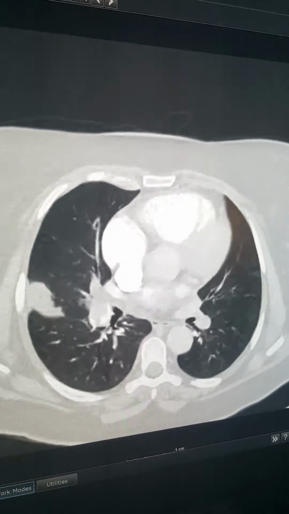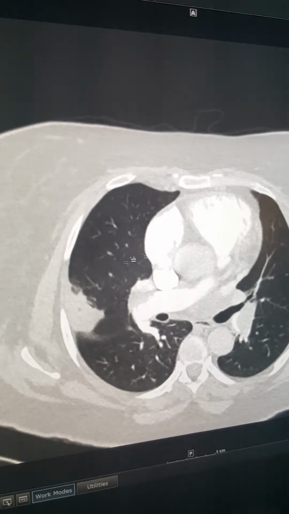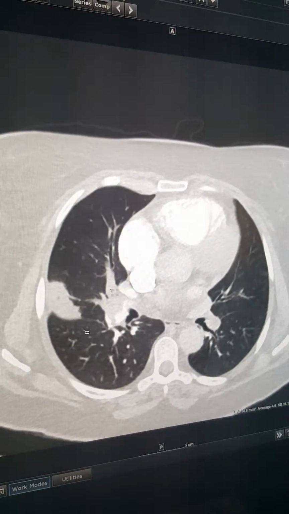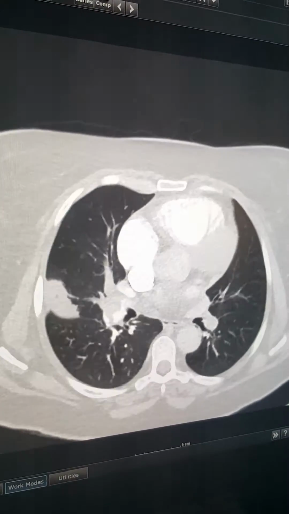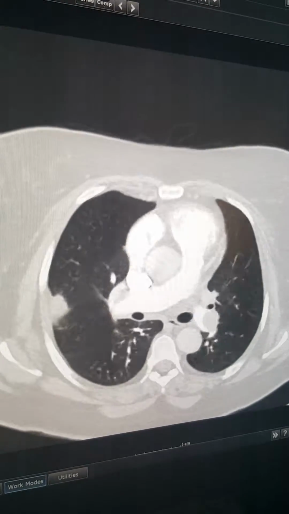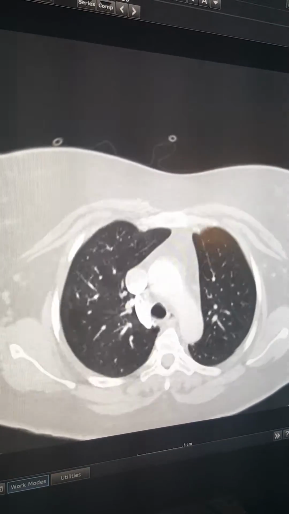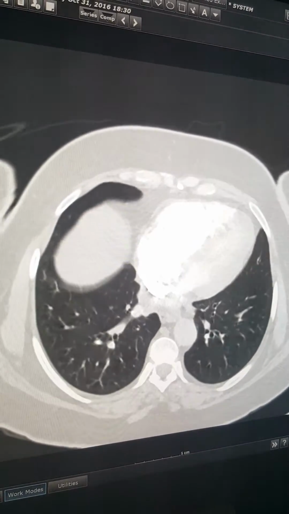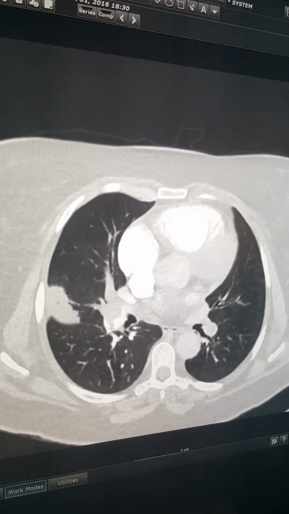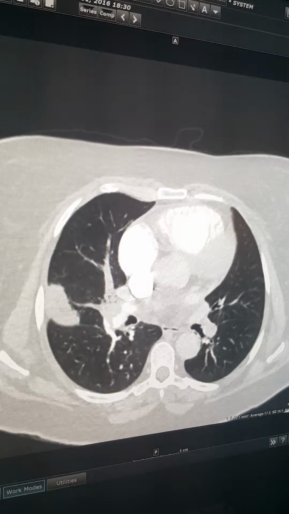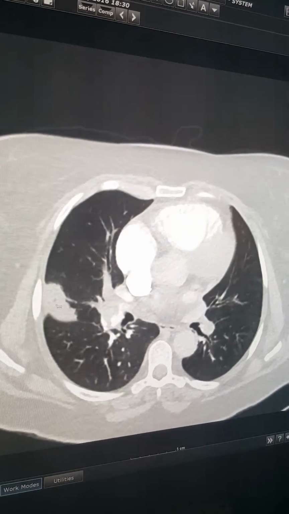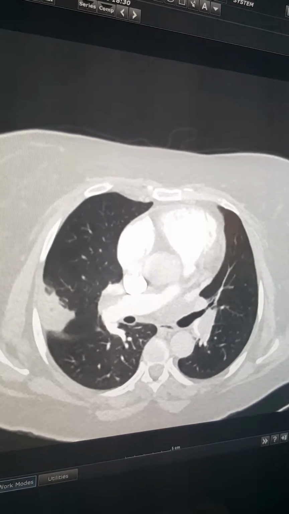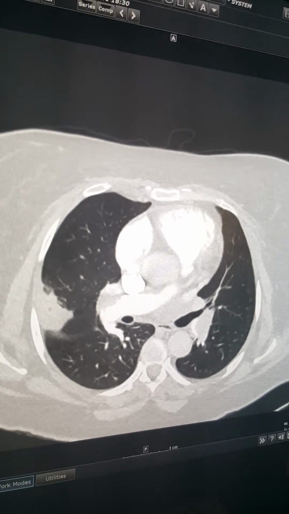Again, something interesting in this case is the presence of a wedge-shaped peripheral consolidation. That is actually part of pulmonary infarction related to the pulmonary embolism. So this case actually has pulmonary embolism, cardiac strain, and pulmonary infarction. It's really a classic. If you look here at the pulmonary infarction, we can see the central lucency representing some areas of early cavitation, and the wedge-shaped peripheral opacity is actually a classic sign of pulmonary infarction.